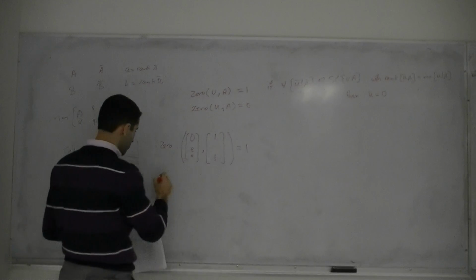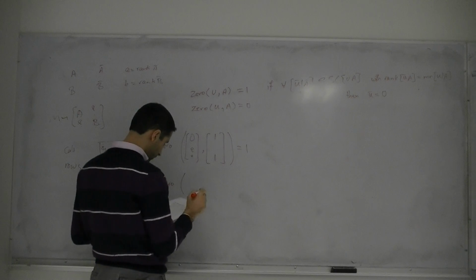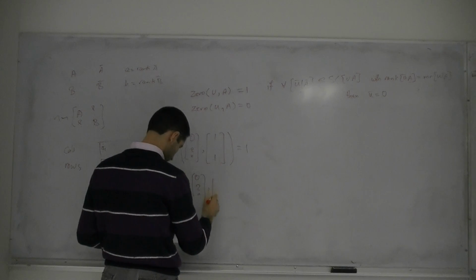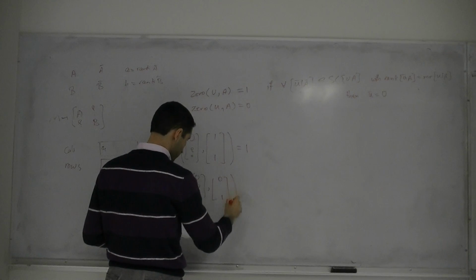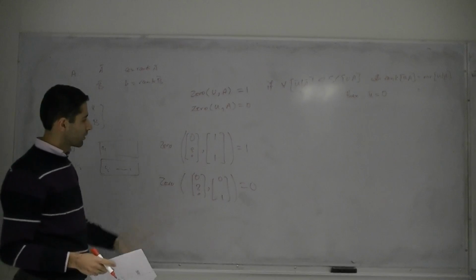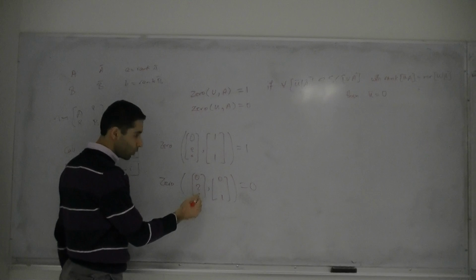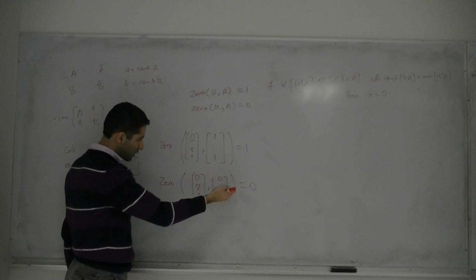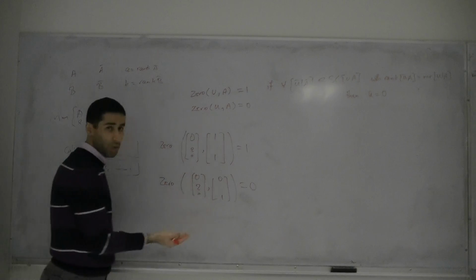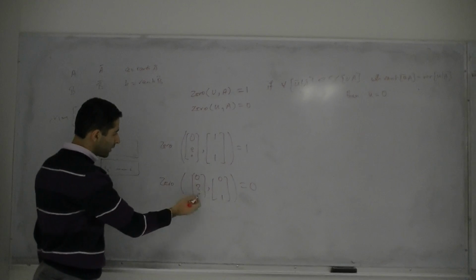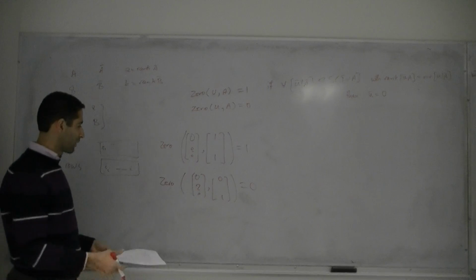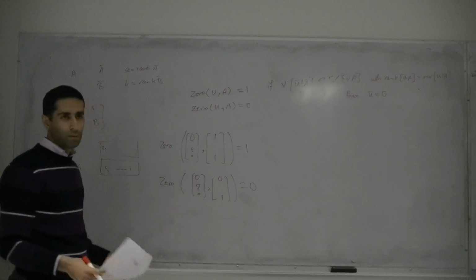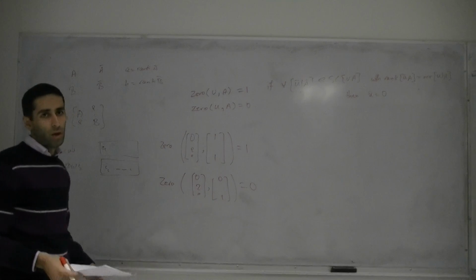Okay? And another example, 0, 1 is equal to 0, because here it's not important if this one is 0 or non-zero. The minimum rank of this is only 1, it has only 1 row or 1 column, because this one is a junk. Okay, because of this column is 0, we call it the function zero on these two matrices is equal to 0, because here it's not important what's the value of the unknown.